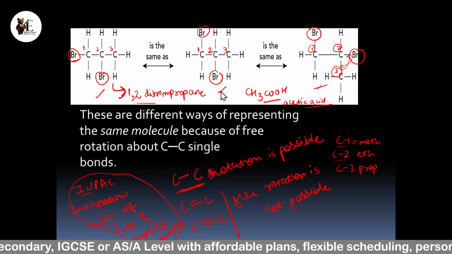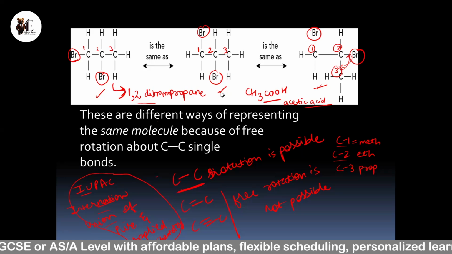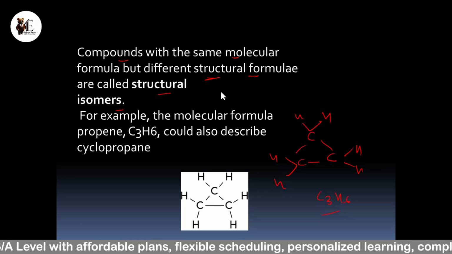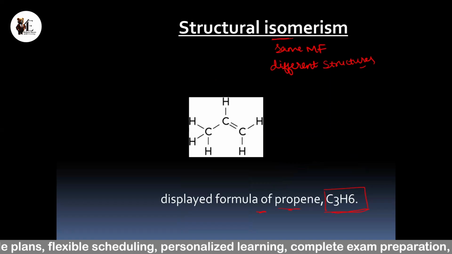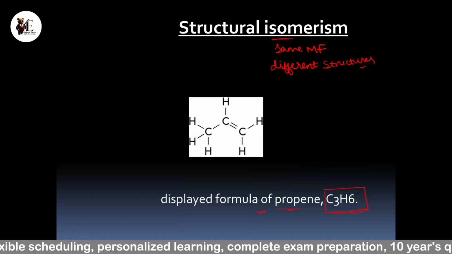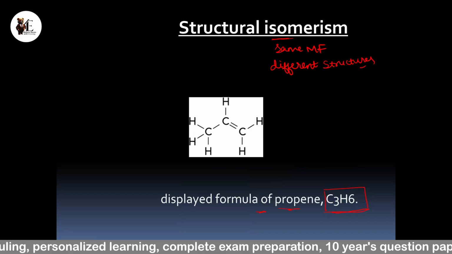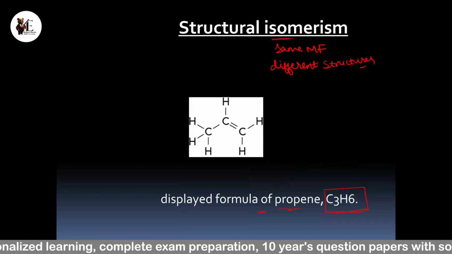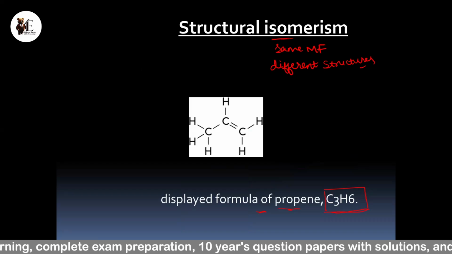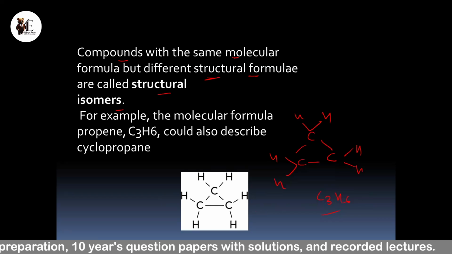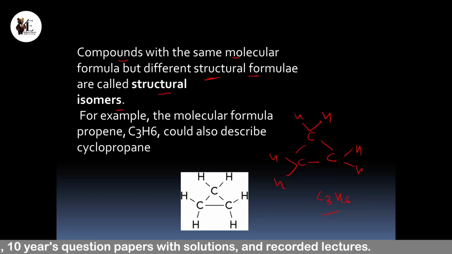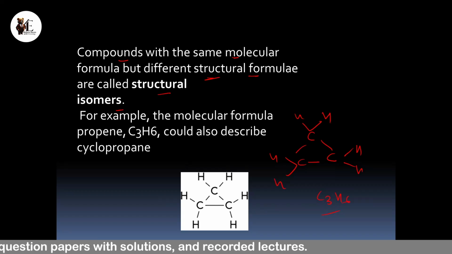Yeah, I'm good too. So what we are discussing here is structural isomerism. So you can take a screenshot quickly. This is the displayed formula of C3H6, which is propene. This is your open chain structure. Isomers are compounds which have the same molecular formula but different structural formulae. You can make the cyclic structure also of C3H6. Okay. So the molecular formula is the same, but you can draw it differently.